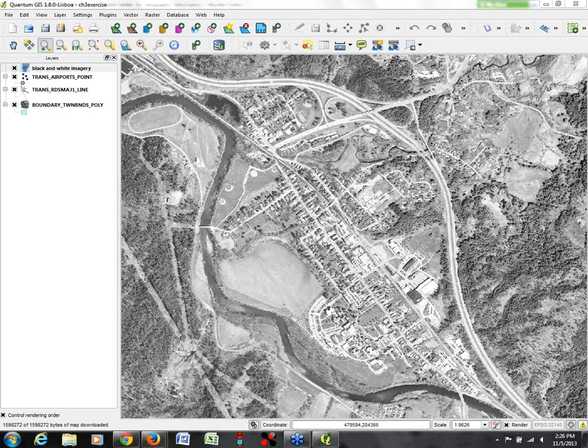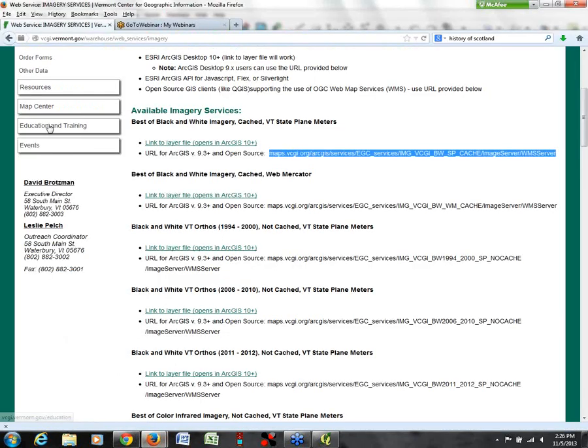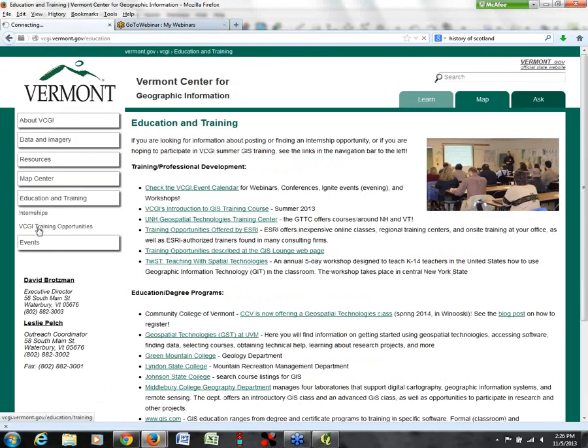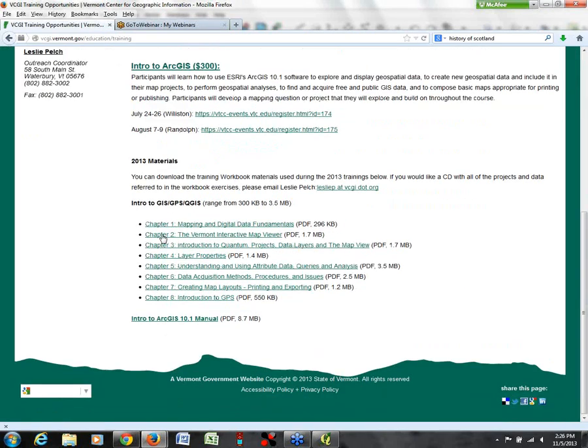It is also in next week's webinar, and it's in the handout, the Chapter 4 materials, which is what I'll be using next week for that webinar. If we go back to my web page here, at the VCGI web page, for anyone who missed that, Education and Training, VCGI Training Opportunities, down at the bottom of the page, there are chapters that were used during a training that I do during the summer.